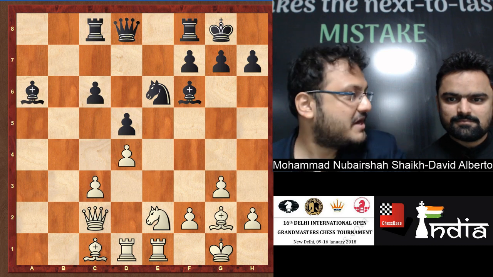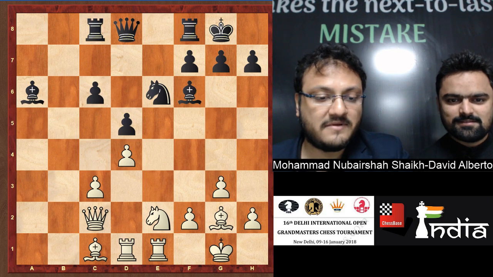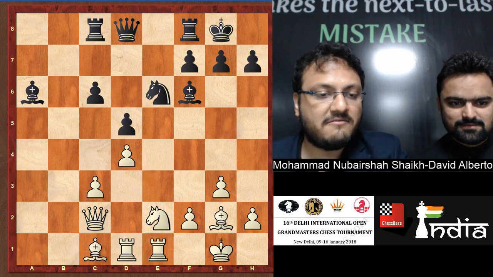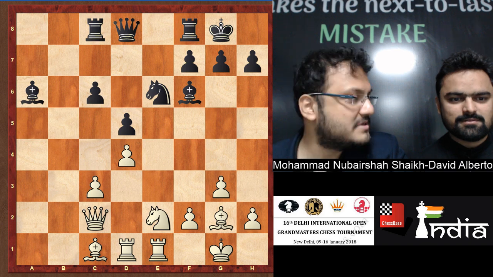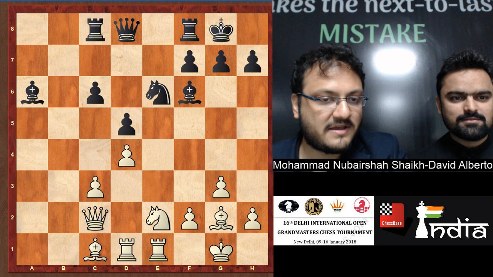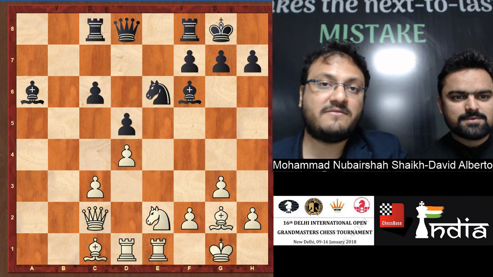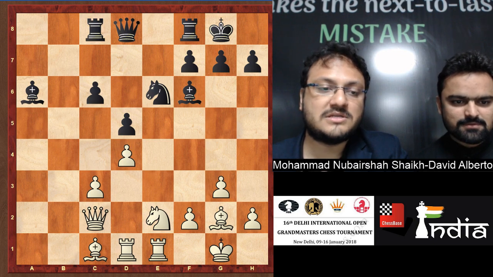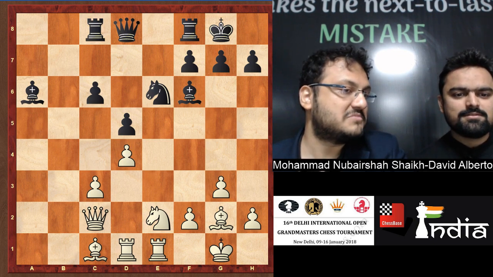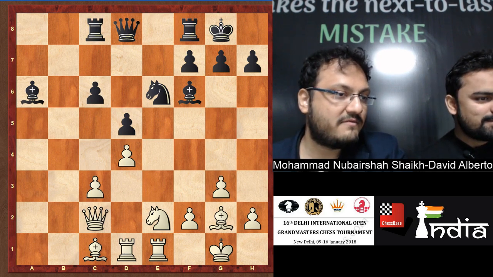So that's a great play by Nubair. Yeah, I think he has been playing phenomenally well over here. He is currently on 5.5 points, and he has great chances for his GM norm. Yes, in fact, 2 more rounds to go. He has a performance of 25.55, and if you upgrade the first opponent, which was 1947 to 2200, then he might reach somewhere around 25.75 rating performance. He has beaten Tukhayev Adam, drawn with Pruisers and Garev, and now David. So it's amazing.